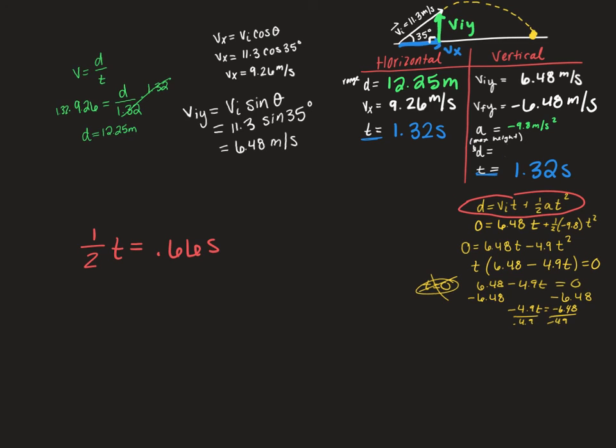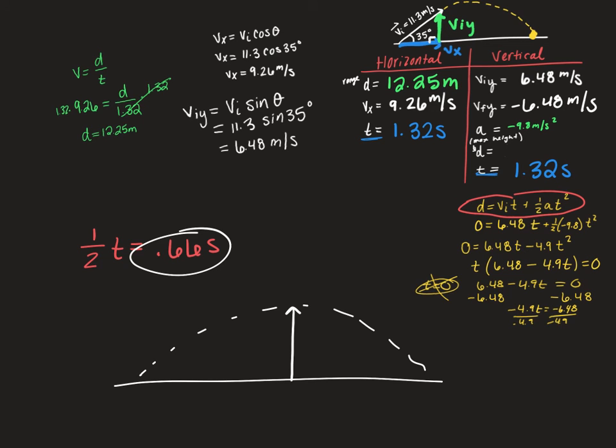Hold on. What did you do in red? I'm very confused. Okay, so when we have an object that's getting launched from the ground and goes up and back down, its max height occurs halfway through, right? So that means it's occurring at half of the time. If the ball is in the air for 1.32 seconds, that means 0.66 seconds in is when it's reaching its maximum height. So that's why we're going to use this value for time in our third equation, this one here, to solve for d.